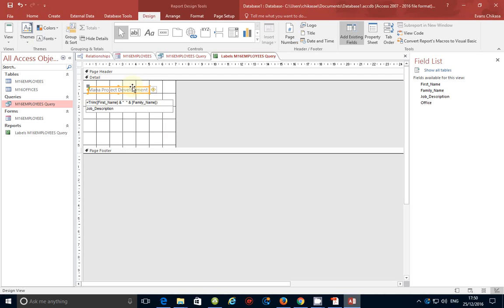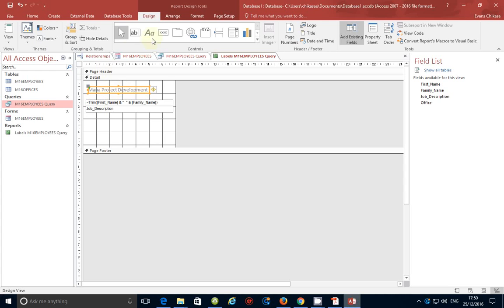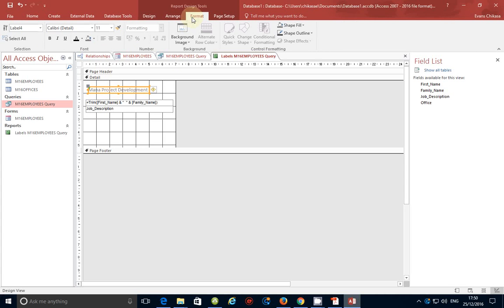So the only thing that we need to do now is come back to the question paper. We are told that on this label it should be a larger font, and it should be at the top of each label. So we need to make sure that it's a larger font. So go to format, and once it is selected, change to, let's say, 16. Yeah, 16 is large.